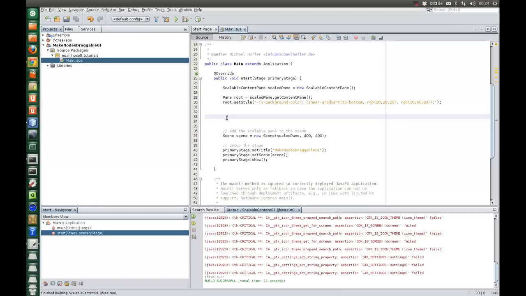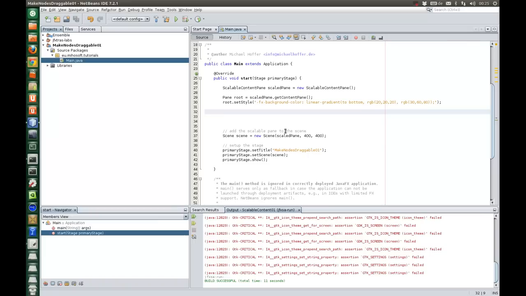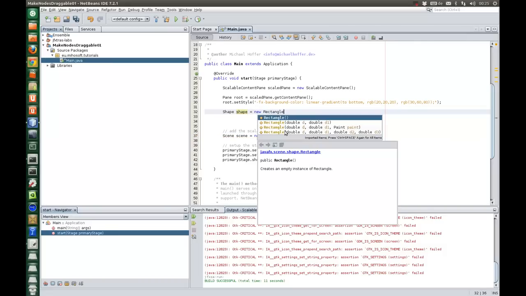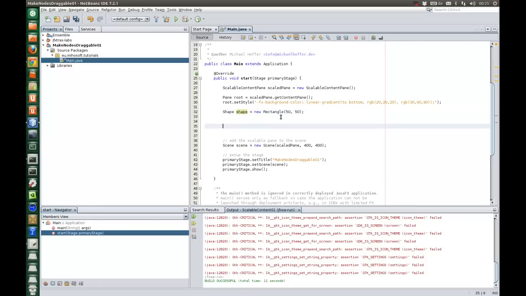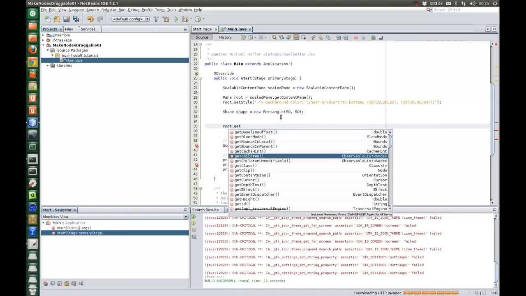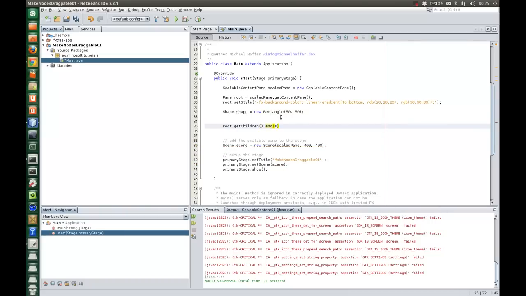Okay, so to make a rectangle draggable, we just have to define a shape. We create a new rectangle. It could be a circle as well. We say something like, size of 50 by 50, and then we are going to add this to the root pane. That's it.